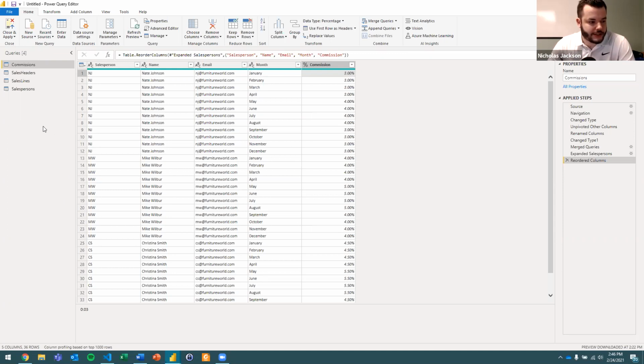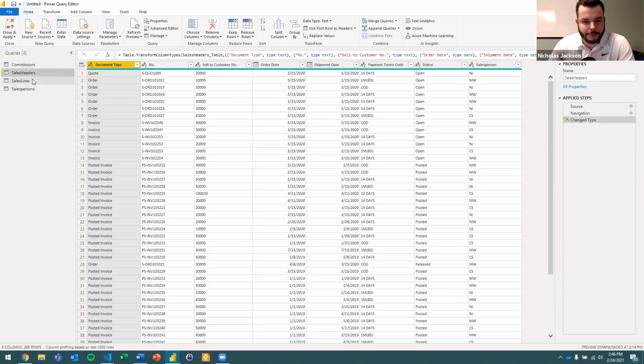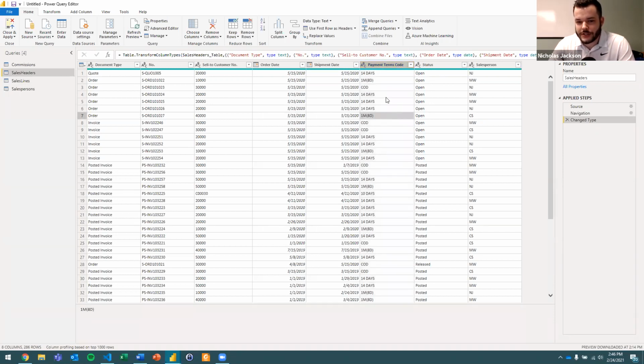All right, let's do, I took a look at that payment method table earlier before. Let's go ahead and work with that. So we've got our sales header table and we've got the payment terms code column here. Now, this is just kind of a code that our accounting system uses, and there's not an awful lot of detail associated with this. And I want to know a little bit more about this sales header table, or about this payment terms code. So what we need to do is we need to pull in that text file.